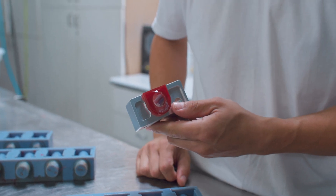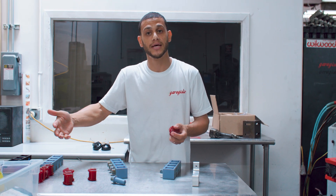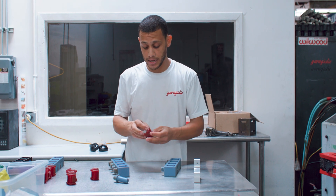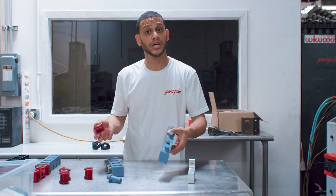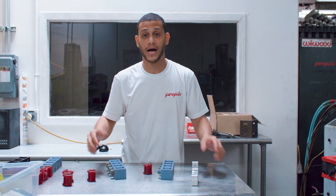Obviously it requires some cleanup and all that, but it's a pretty neat way of doing it. And then once the volume on these things reaches a point, we take it to our pressure injection machines where we mass produce these things on site as well. Just wanted to share something cool with you guys — for all you nerds like us out there — about how we get it done.